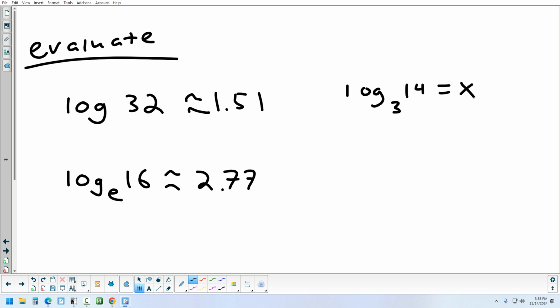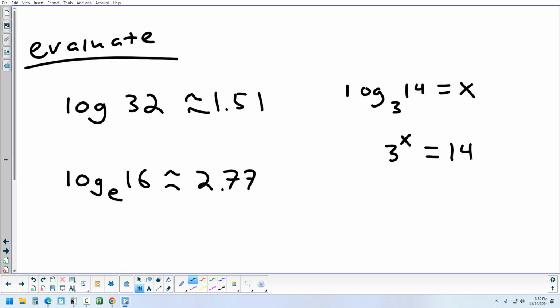If you rewrite this in exponential form, it's not really going to help you right away, but it might eventually. What would this be if you rewrite it in exponential form? Yeah. 3 to the x equals 14. Now, what is the problem with that that's making it kind of hard to solve? This is the reason why you wouldn't see that in Algebra 1. Yeah. The variable is the exponent. Right, the variable is the exponent, so we don't want that variable as the exponent.